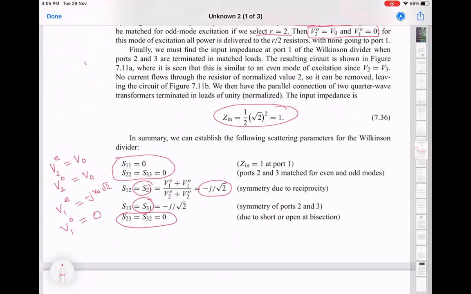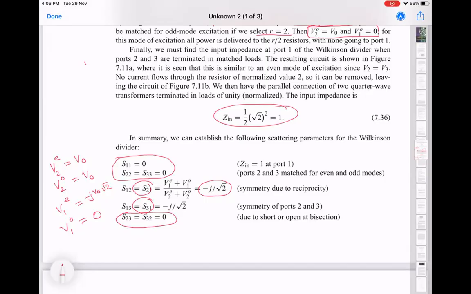So this basically completes all your S matrix elements, right? So it's a 3 by 3 matrix. It should be 9 elements. So you have 1, 2, 3, 4, 5, 6, 7, 8, 9. So by using this even odd mode analysis method, you have been able to derive this. But again, this is a good thing to know and understand, and I would suggest that you go through this calculation yourself. There are several more examples in this chapter where they apply the same method, and you can go through that, but we will not go through in detail the step-by-step of how this is done.